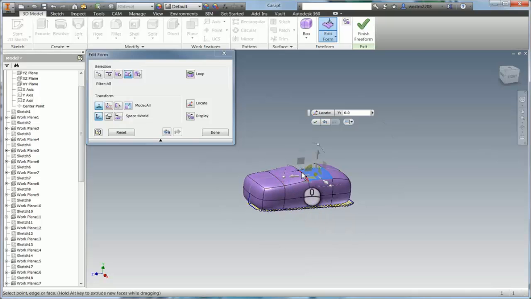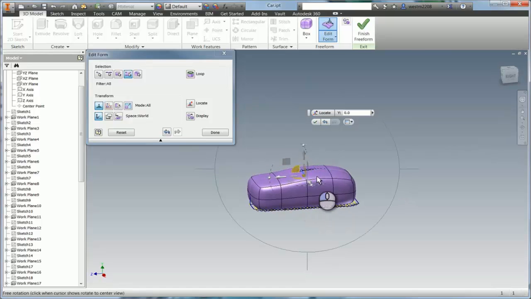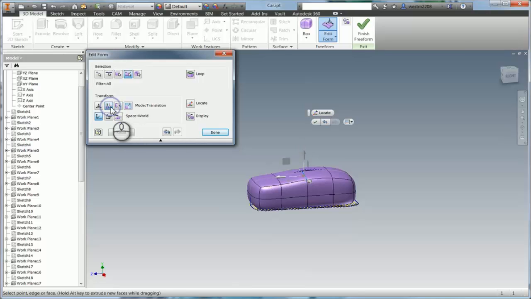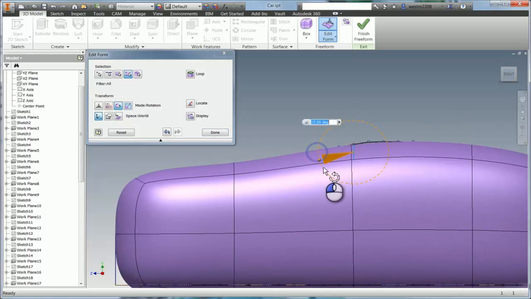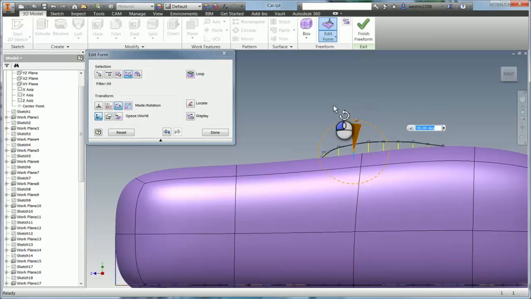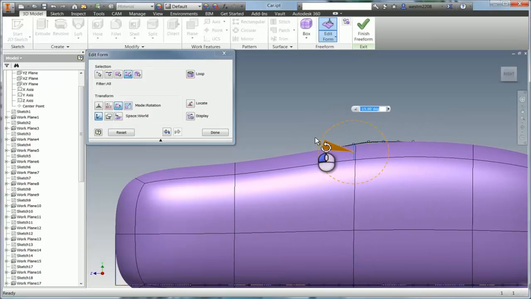So for example this edge here. Again I've done a face, now I'm doing an edge. You can see this part here will actually let me rotate around the edge. If you don't want to see all of these items, you can say I just want to see rotation, or I just want to see translation, or I just want to see scale. So you can now see how it will change all of that. So I'm going to change it to rotation. I'm just going to move it to the right hand side. I'm just going to rotate this edge around, just to show you how that reacts. You can see how it's just going to rotate around that edge. So I'm just going to undo that.